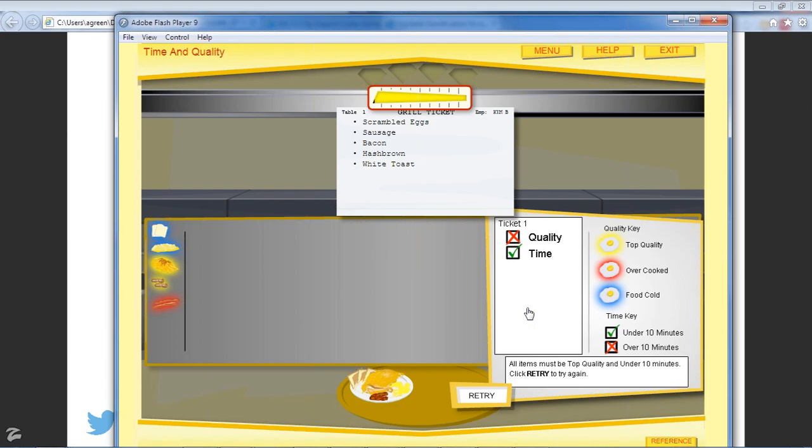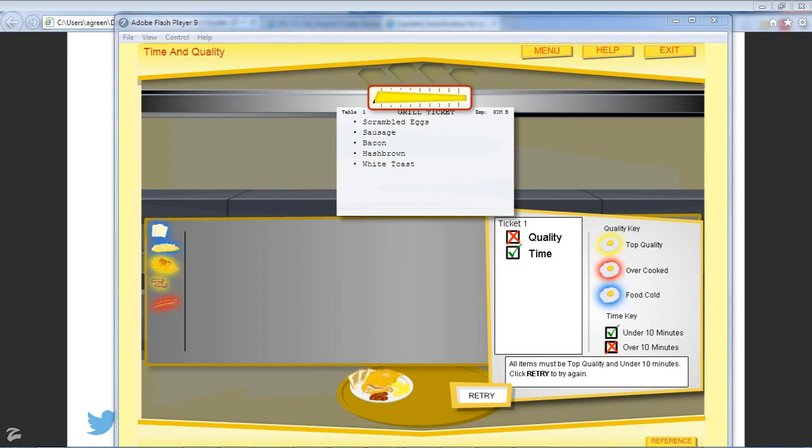And here we have the onboarding. This is one of our best examples of onboarding, and we have a ticket that's going to be prepared. For each ticket, you're going to choose when you drop the items onto their cooking station by dragging the item onto the equipment where it is cooked. You want to drag steam table items directly to the plate at the appropriate time.